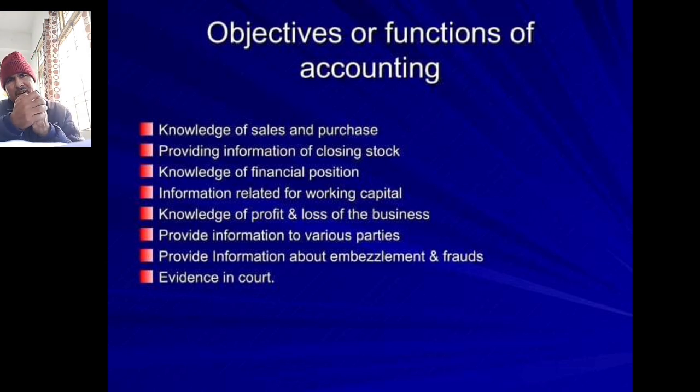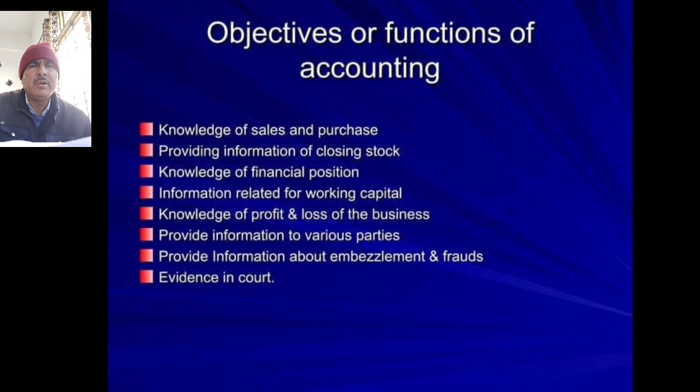What are our expenditures, what are our incomes, all past year data we record in the trading account, and related transactions. Office expenses are to be recorded in the profit and loss account. Then we find out our business profit or loss. That is the knowledge of profit or loss of the business. We find it out from the accounting books.